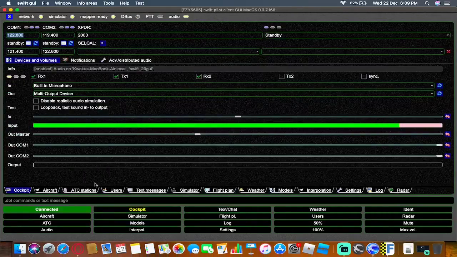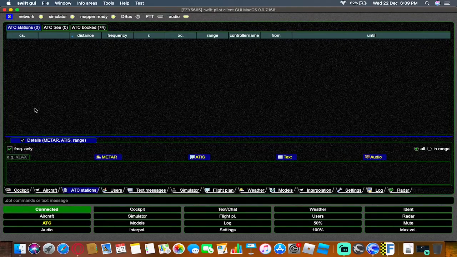So when ATC says change over to this frequency and you didn't get everything but you got some part of it, you can quickly switch out of FlightGear, come back to ATC, and look for the ATC whose frequency matches up with what you already have.